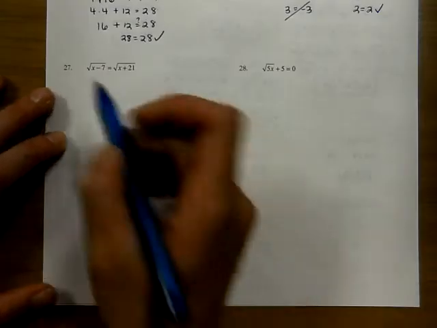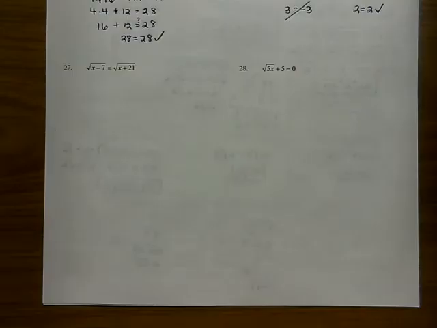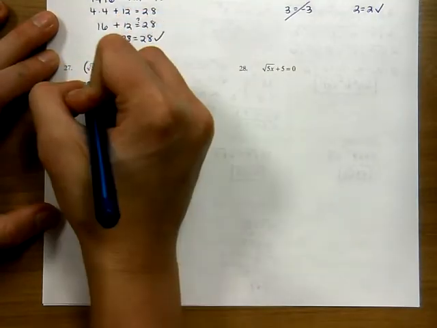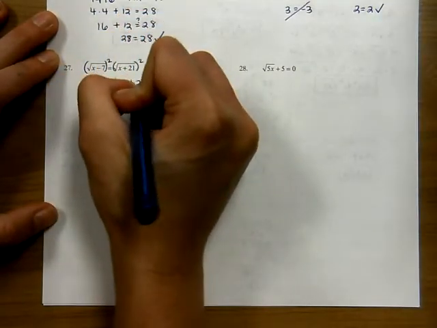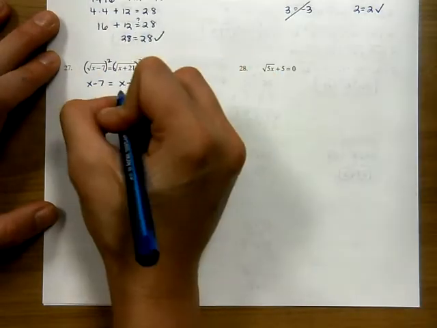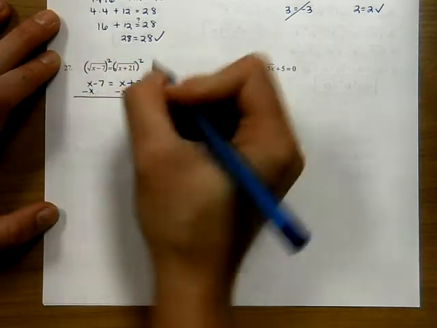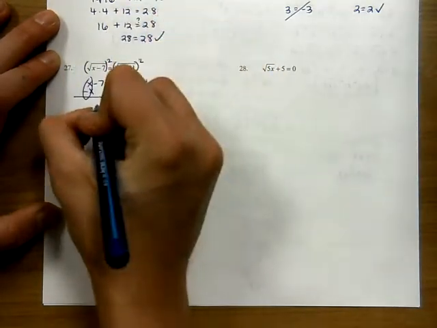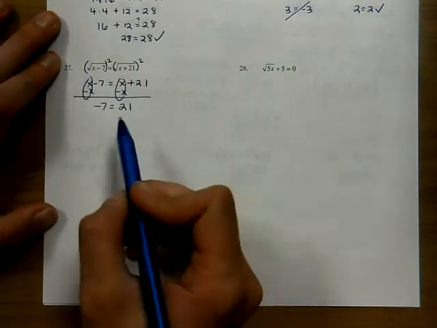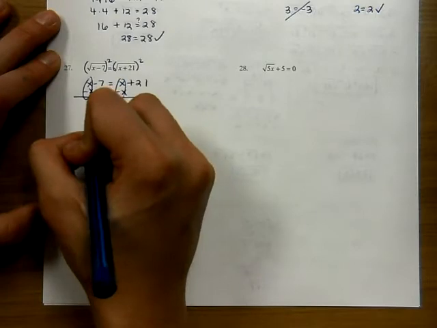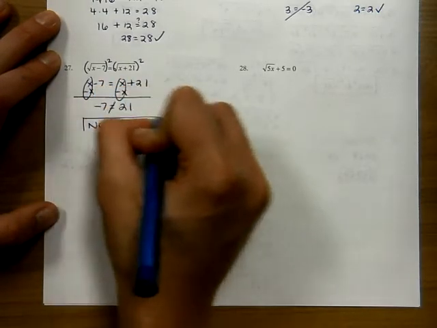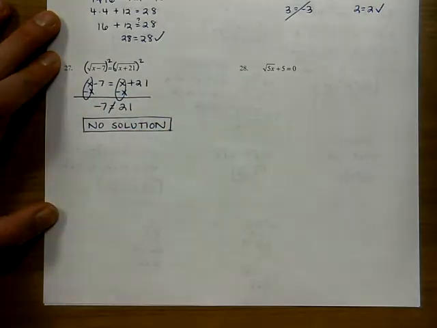Switching down to this next one, now I have two square roots. When we see an equation that has two radicals and they're set equal to each other, I can square both sides. And I get x minus 7 equals x plus 21. And now I need to solve. So these are linear. I don't have an x squared anywhere, so I'm going to subtract the x's to get them on the same side. But when I do that, they both add to be 0, and I have negative 7 equals a positive 21, and x is gone. But those are not equal to each other. So this is a case where we have no solution. There is no value for x that would satisfy that equation.